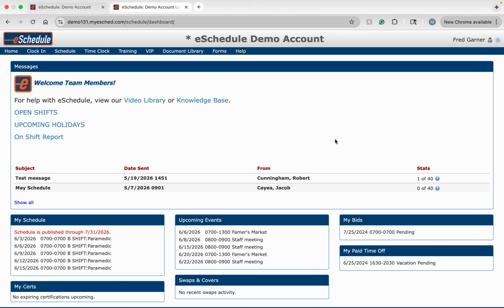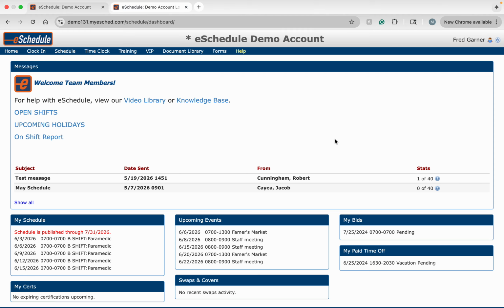You now have the option to allow basic users to manage their certifications right from their profiles. So this includes adding new certifications and updating existing certifications. So changing things like the issued or expiration dates, the certification number, or even uploading a file or a document to store with a certification.